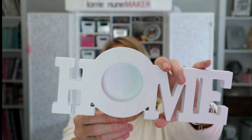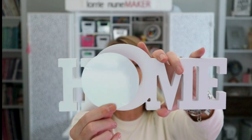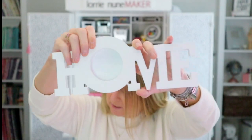Also make a great gift idea. Make sure you don't miss this. This is in the box and I almost missed it. So make sure that when you get your home sign that you look for that little plate and put that where you're not going to misplace it.